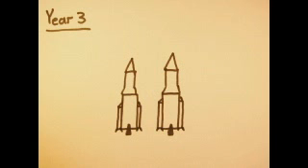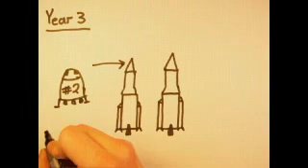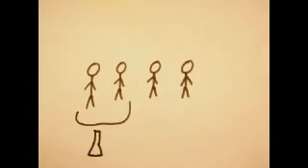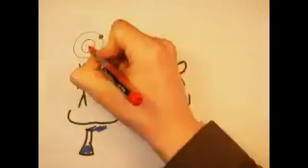Year 3: two more Ares boosters are prepared for launch back on Earth. The first one carries another ERV, its mission profile identical to the one from two years earlier — this is Mission 2's ERV, but it can also serve as a lifeboat for the first mission should something go wrong. The second Ares is carrying the HAB, or Habitation Module — basically a huge tuna can — along with the Mission 1 crew. The crew consists of two scientists and two engineers.